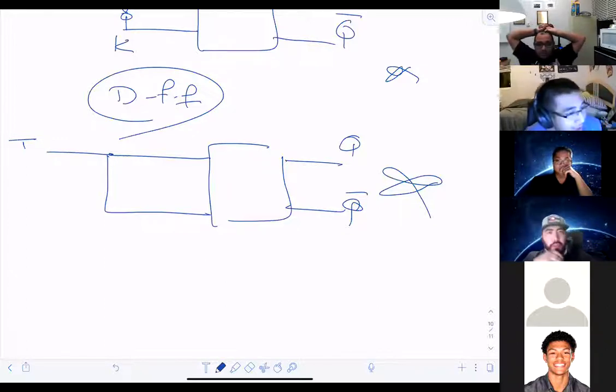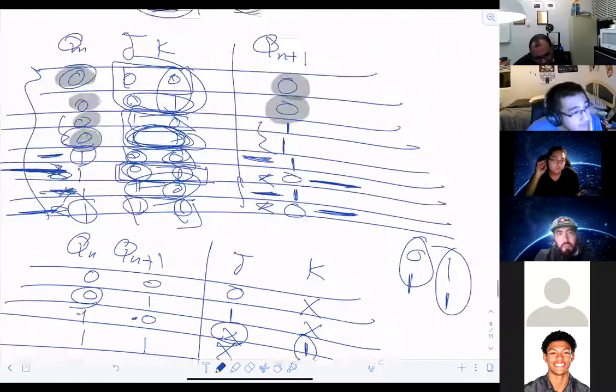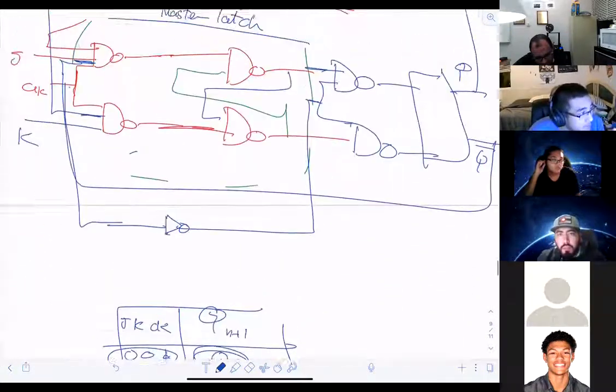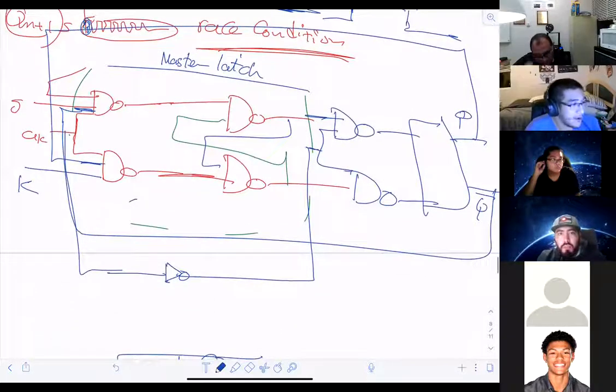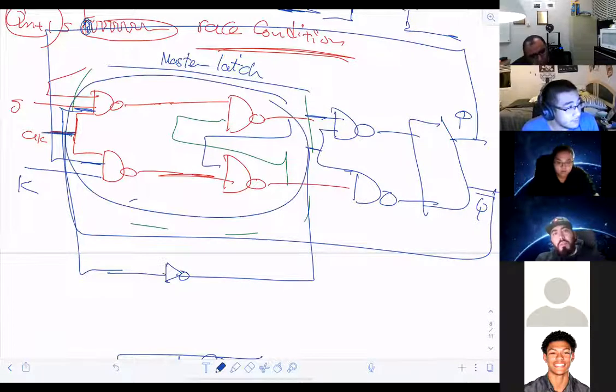Yeah, Professor. Can you go back to the second one, the JK flip-flop, the one where you added another latch or another clock? That one right there. So basically, this is the latch for the positive. It's working with positive, right?